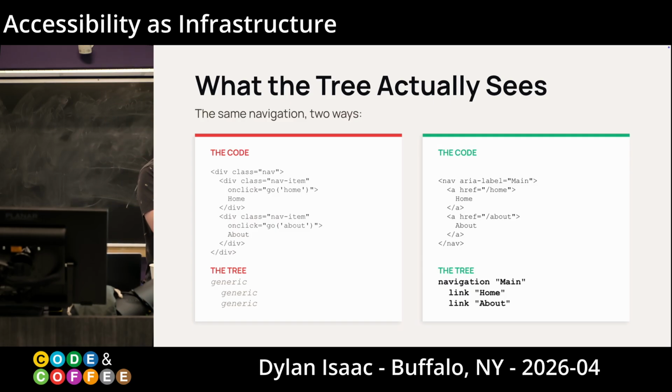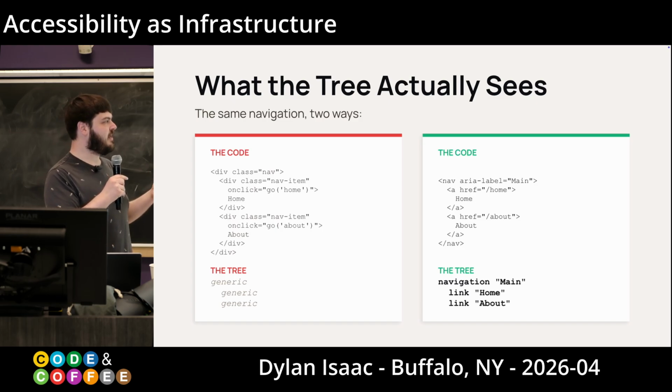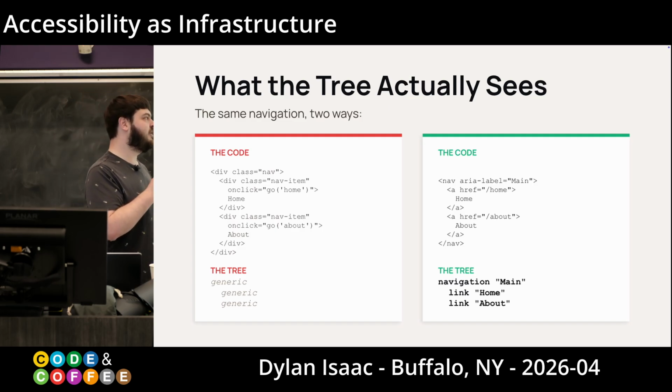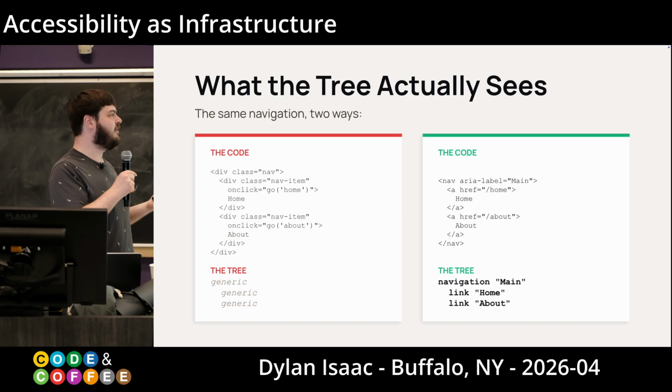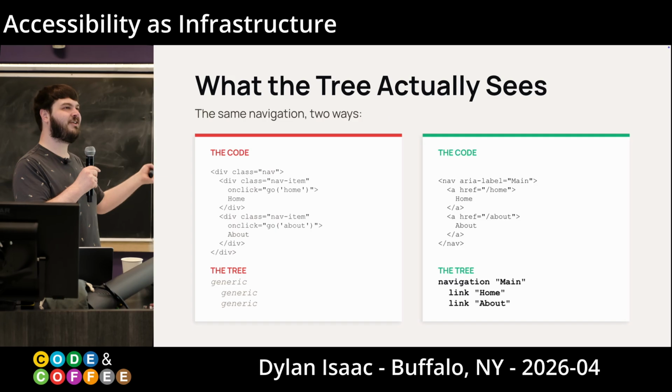But if you use the semantic element, such as a nav element, it gives the benefit of letting the screen reader know, hey, this is a navigation. It gives a shortcut for software to hook into to jump straight to that navigation. But it also lets you add in things like a name to it via ARIA label, which allows us to specify that this is the main navigation. Then we have anchor tags instead of using divs, which then allows the accessibility tree to be reconstructed as navigation main, link home, link about, instead of generic, generic, generic.